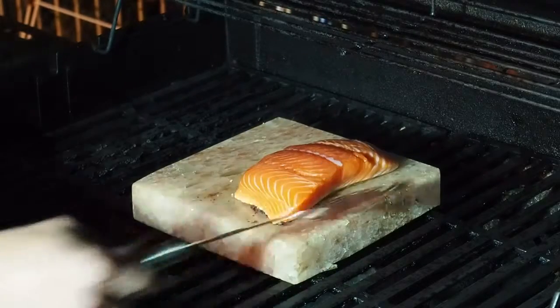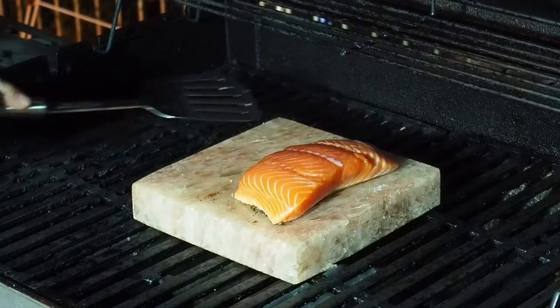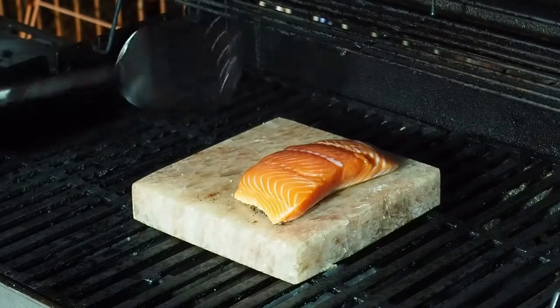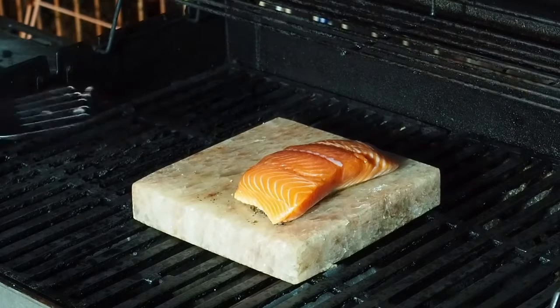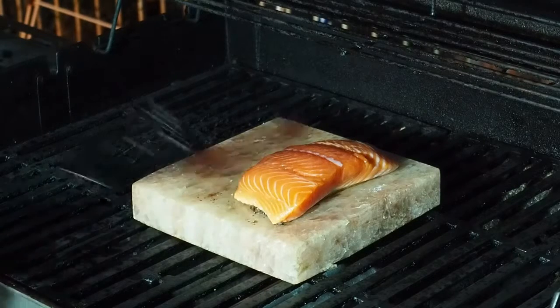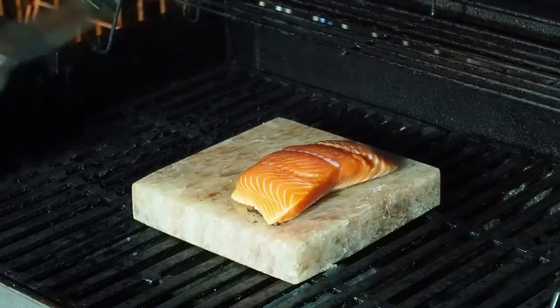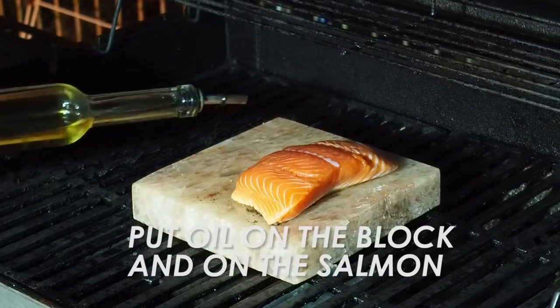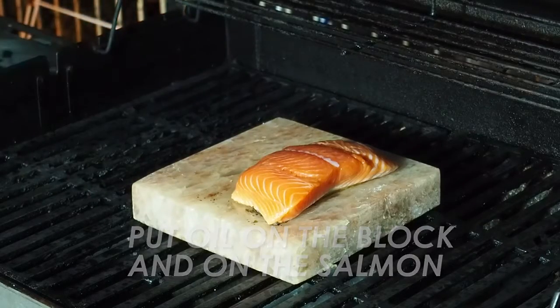Now I'm just moving it over to the corner of the salt block, so this side heats up that little bit more, ready to flip it on. Good thing with salmon is you can kind of cheat. You can see it as it rises. Just put a little bit of oil, a little bit on the block or a little bit on the salmon.